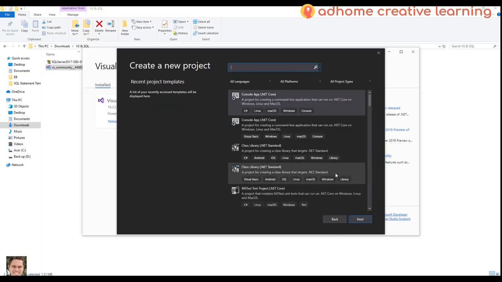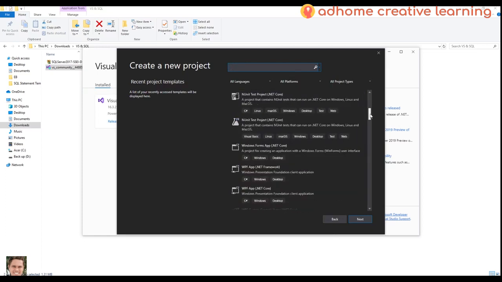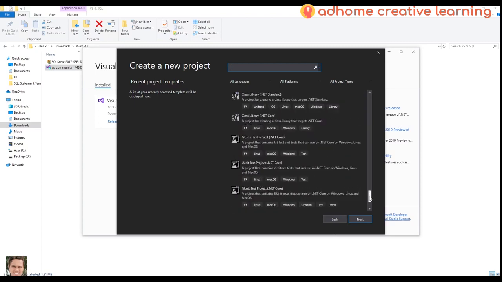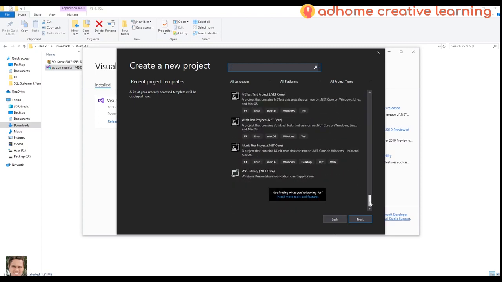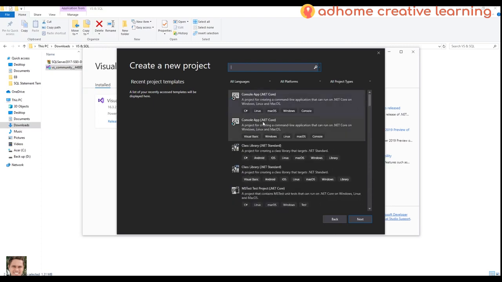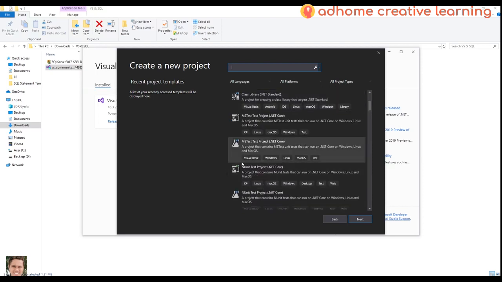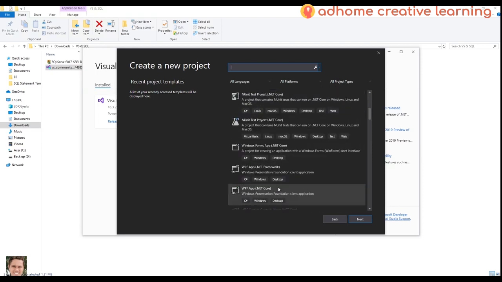And in this window, you will see the available templates here. You can select which templates you want according to your preferences by navigating with the use of the scroll bar. As you can see, there are different kinds of programming languages that is available in the .NET framework.